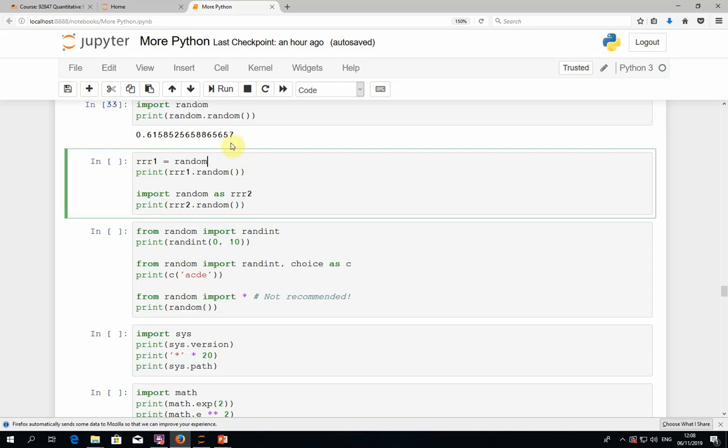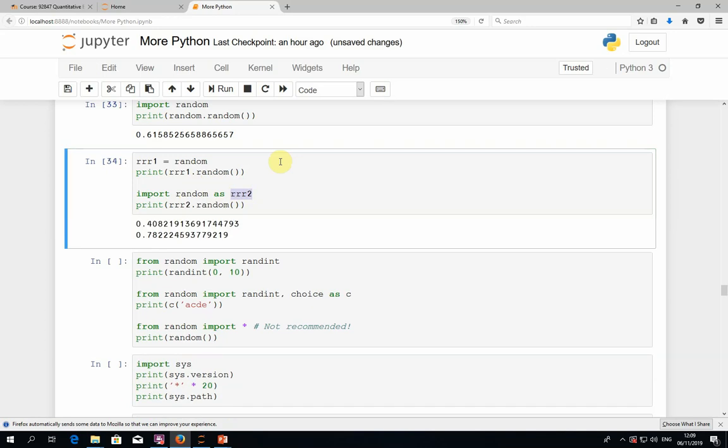Sometimes you want to change the name of a module, maybe because you have something else which is called by the same name, or you want to shorten it because you use it quite a lot. Sometimes it's the convention to do so, like we'll see in some examples. Anyway, if you want to do that, there is a simple syntax in Python which allows you to do that right from the beginning. You say import some module name as another statement, followed by the name you want to give it. Now instead of being called random, it's called rr2. And you can just use it this way.